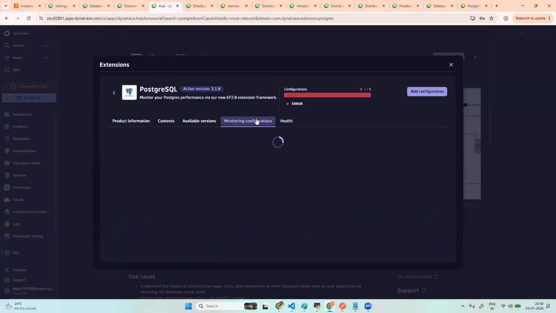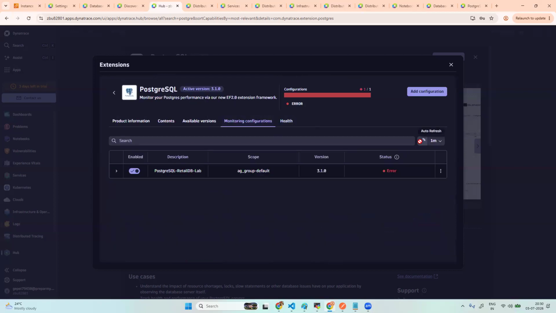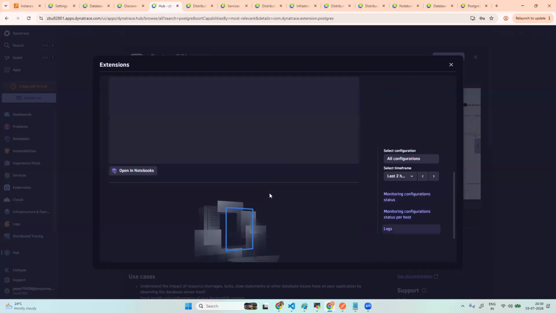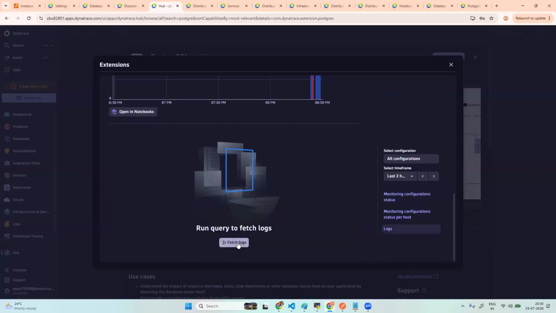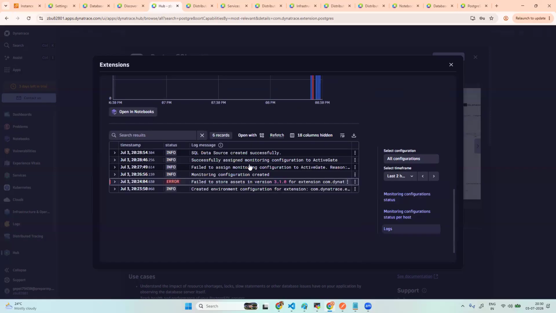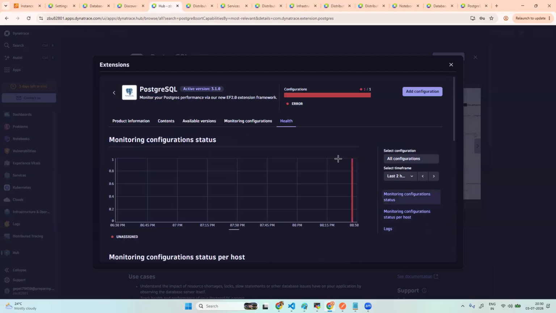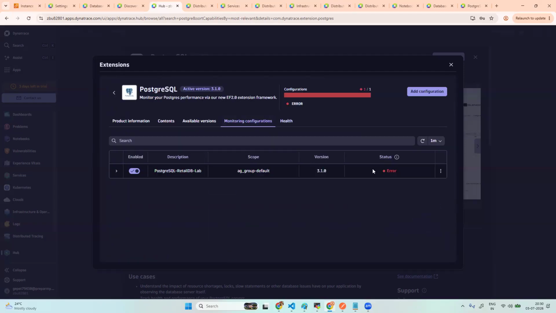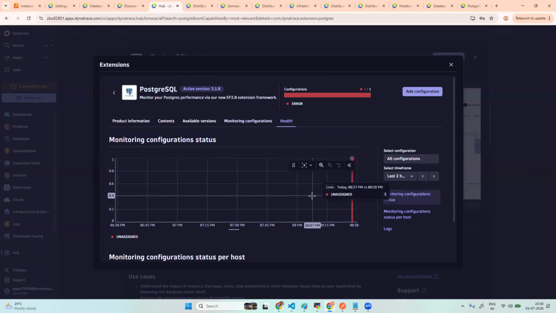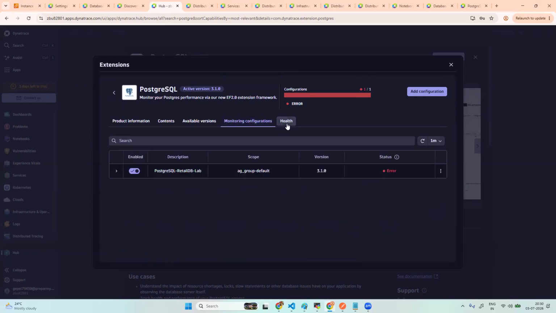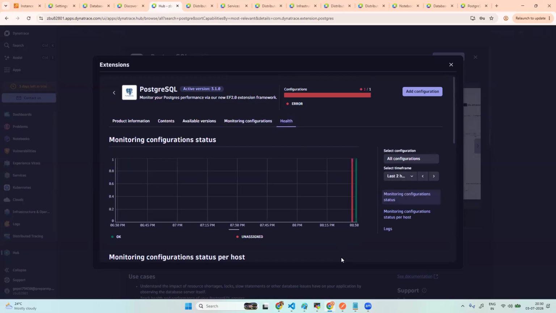Still it will show as red only. It will take time. Until the complete endpoint data is captured, it will be red only. So now we have just the data source created. Now you see it became green.